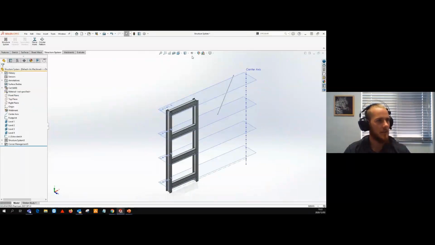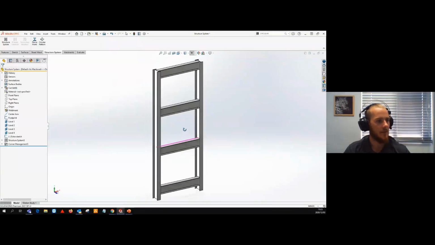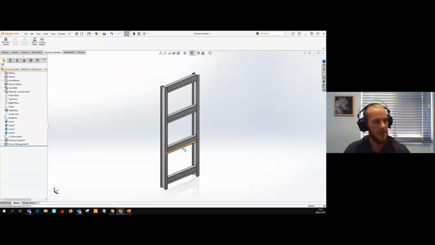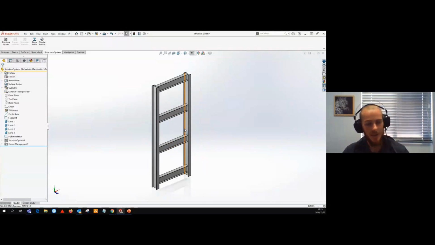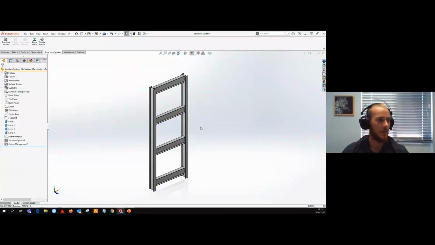You guys can all see more or less, if I just show you like this, what is created. If any of you are still not really impressed, I'd just like to mention to you that I am already using two different profiles within this one feature. So that's already a step up from the normal old school way of weldment design. Like we all know it, you sketch a couple of 3D sketches and add individual profiles to it. So just to make sure you all are aware of the fact that I am using two different profiles here.